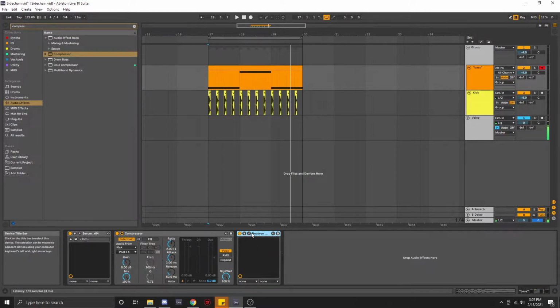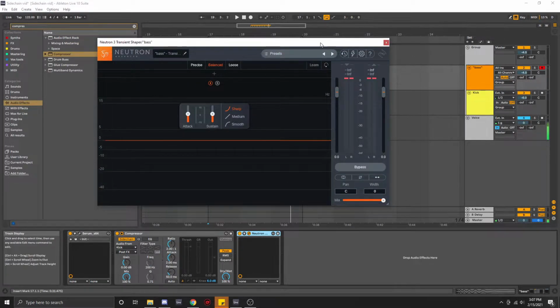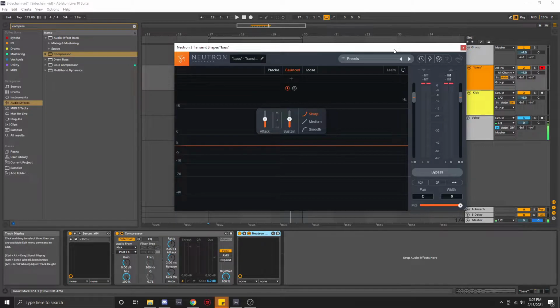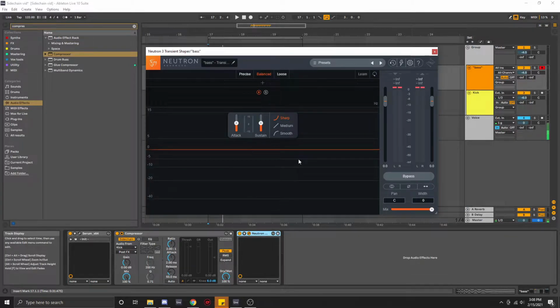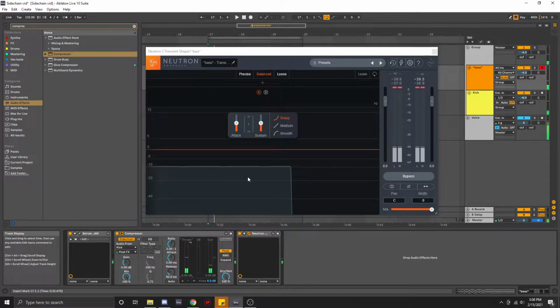I'm going to use this plugin from iZotope called Neutron Transient Shaper, just so we can visualize the spectrum and better see what's happening. Also note that our compressor is on the bass channel, it's not on our kick channel. So what you're seeing here is just the bass playing through, and this is giving us a visual representation of that sound.